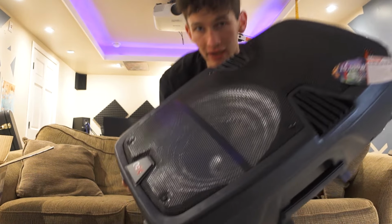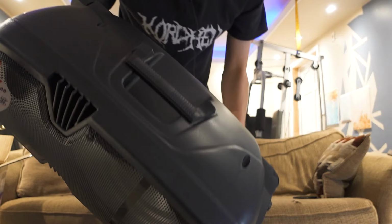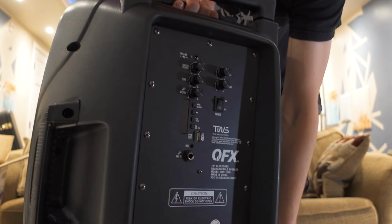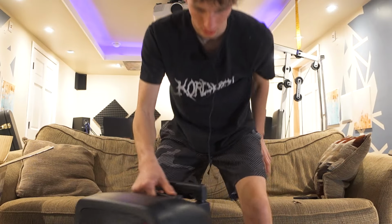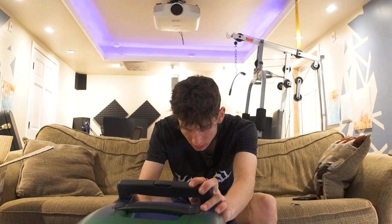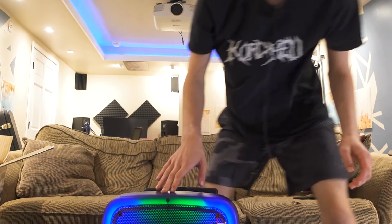Just get a good look at this thing. This thing is insane. Most of the controls here are on the back, like a normal analog speaker would have. Or I mean DJ speaker, I don't know what I'm saying. We're going to turn it on. Oh, let's show that real quick.